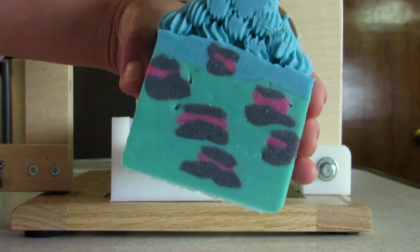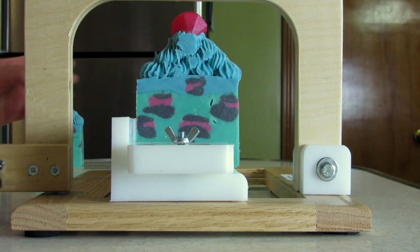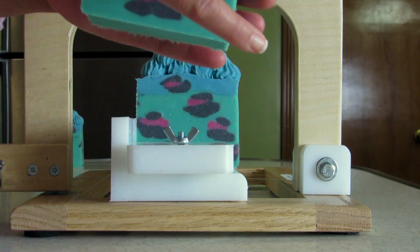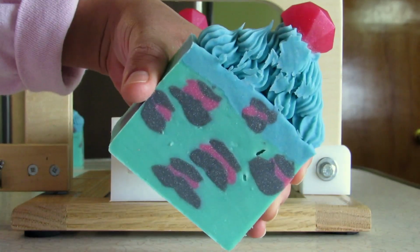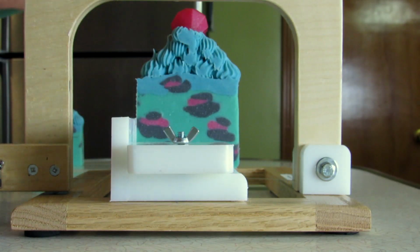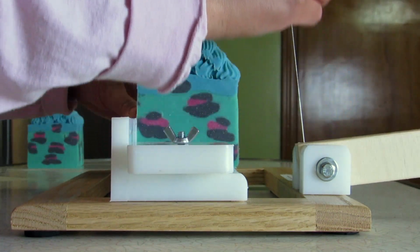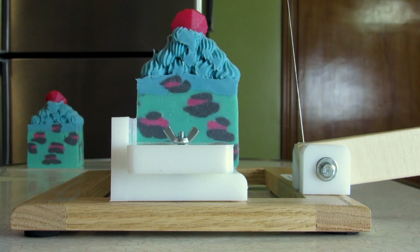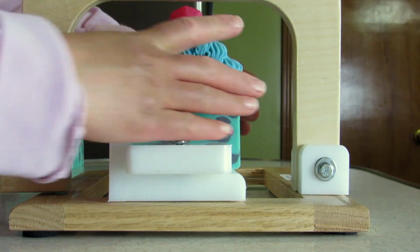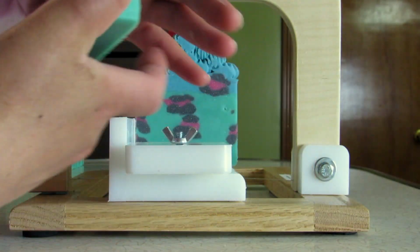Ooh, that is one Luxe Leopard. I'll go in later and fill in those little holes that you see there. I'll use the soap ends and just fill in those holes. That piping soap should be glittery, like the pink and the black. The only thing that I can think of that I did different was I did not disperse the turquoise color for the piping the same way that I did the pink and the black. You know how I dispersed it in oil first before I added it to the soap batter? I added powder directly to the soap batter for the piping. So, note to self, whenever using that Enviro glitter, disperse it in oil before you add it to your soap batter. Well, other than that, I'm really happy with the way this soap turned out.